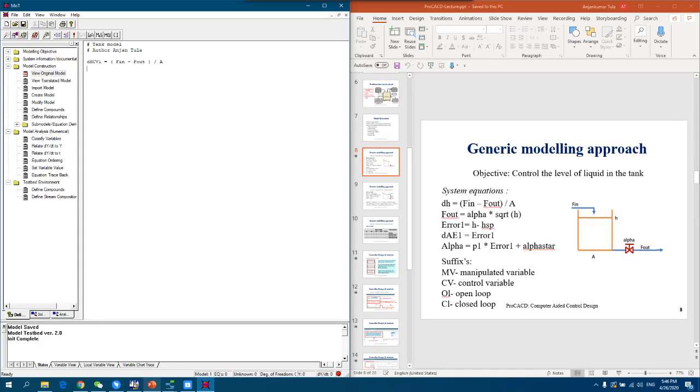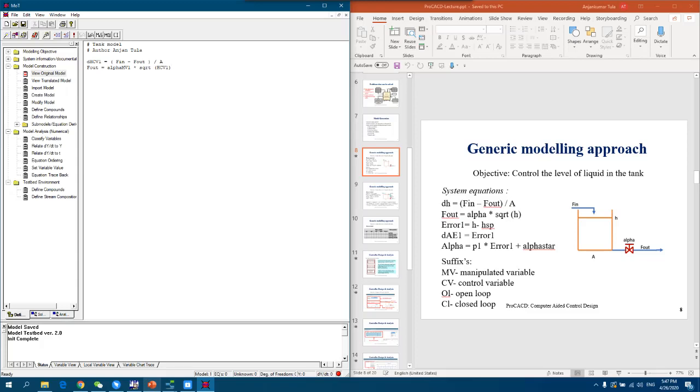Okay, now F out is given by alpha, but alpha is a manipulated variable, so I'm going to give MV1 at the end, into square root of the height, which is h, and it's a control variable, so it's HCV.